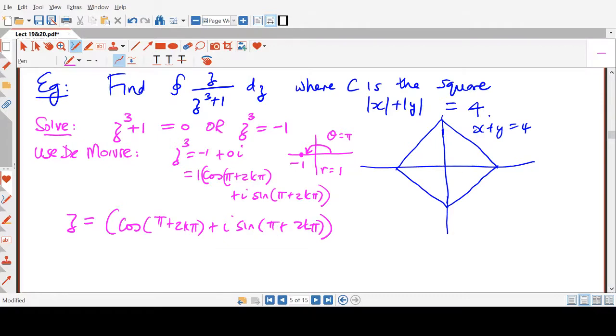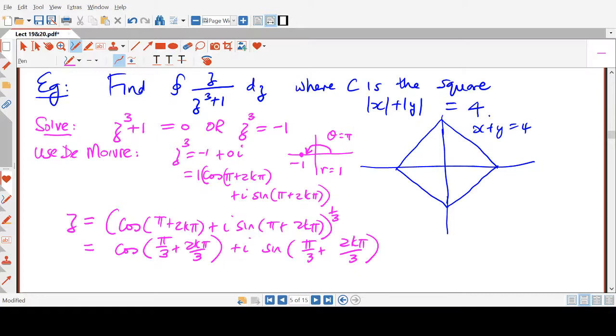I'm just doing this here like baby class first year because I suspect you forgot how this works. I'm just trying to refresh your memory. Put the power 1/3. Z cubed goes on the side becomes the power 1/3. Now the Moivre's theorem tells us you put that inside the bracket. So it becomes cos of pi over 3 plus 2k pi over 3 plus I sine pi over 3 plus 2k pi over 3. That's the Moivre's theorem. The 1/3 goes into the bracket here.